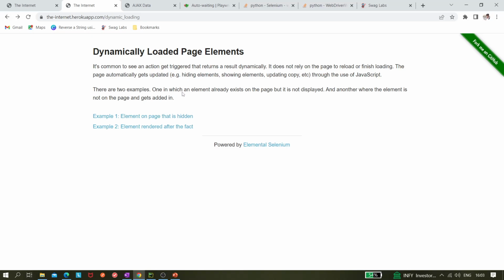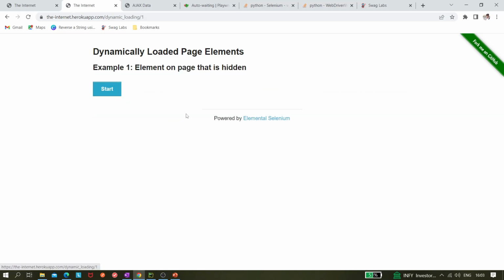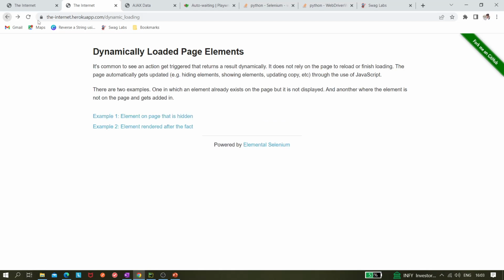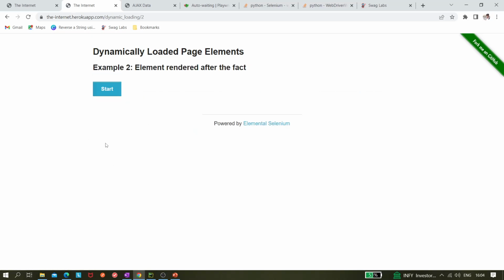There are two examples. One in which the element already exists on the page, but it is not displayed. So in this case, the element is there, but it is not displayed. And the second example where they are saying the element is not on the page and gets added in. So after some time it will get added in. Once you click on the start button, it says loading, but the element is not there, it is not even hidden.